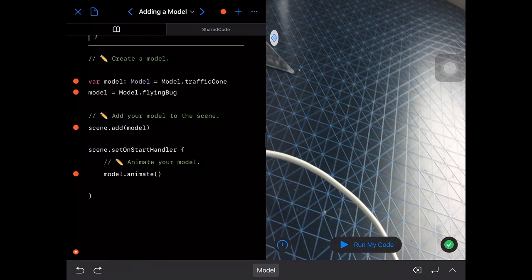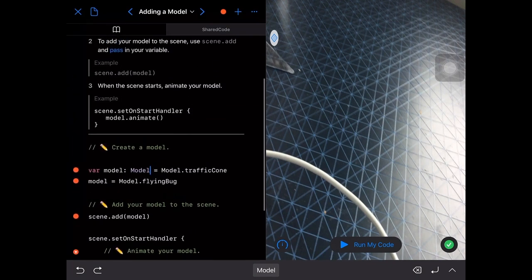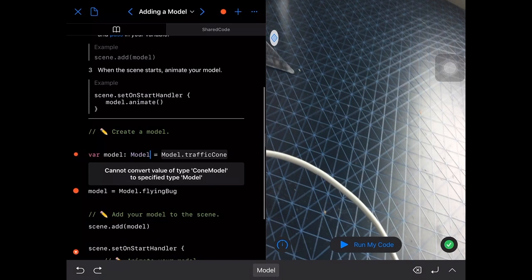Well, it seems to have made it worse. This isn't looking good. So let's see what the errors are. It's saying cannot convert value of type cone model to specified type model. Okay, so that didn't work out for us. There maybe is something else. Maybe we saw something about imaginary model.